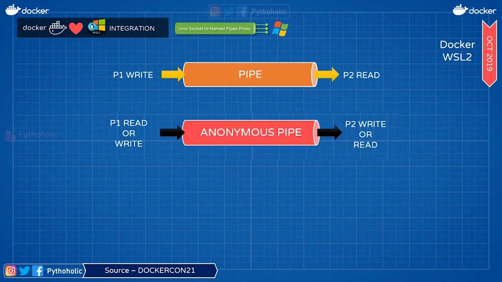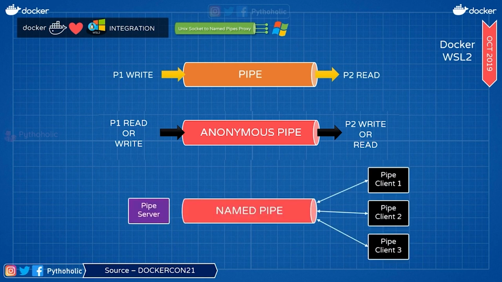Anonymous pipes, or what we also know as pipes in Linux, are used for simplex communication, or in other terms, one-way inter-process communication. This is unidirectional, and here from one end process A can write and from the other end process B can read. Even though we can perform read and write operations at the same time, this cannot be used over the network. That's why we jump onto named pipes in Windows.